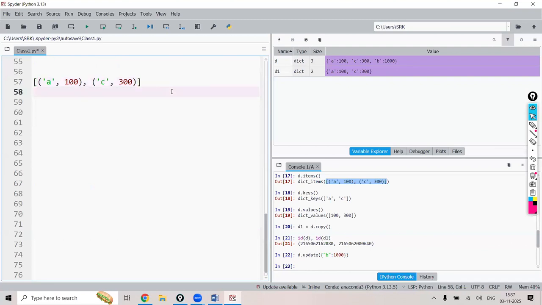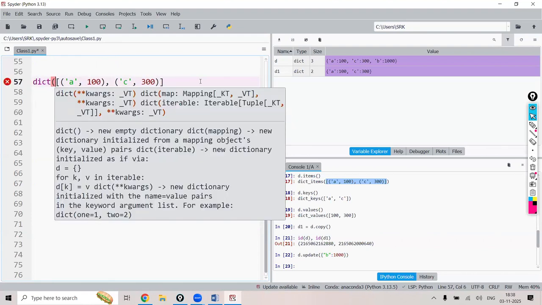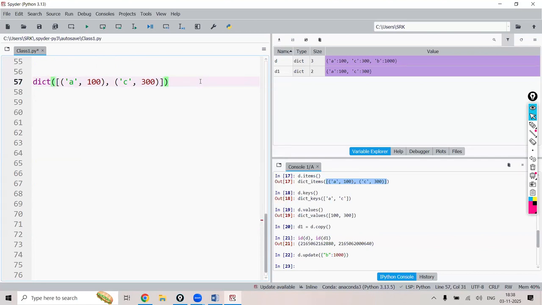What is the data type of the line of code number 57? List type, because here you have the list brackets. Inside the list you have tuples: here one tuple is there, here another tuple is there. Two tuples are there. This list of tuples, I want to convert to a dictionary. If you want to convert to a dictionary like this, you have to convert explicitly using the dict code. And you have to write some variable name on the left side. Choice is yours. Now automatically the list will be converted to a dictionary.